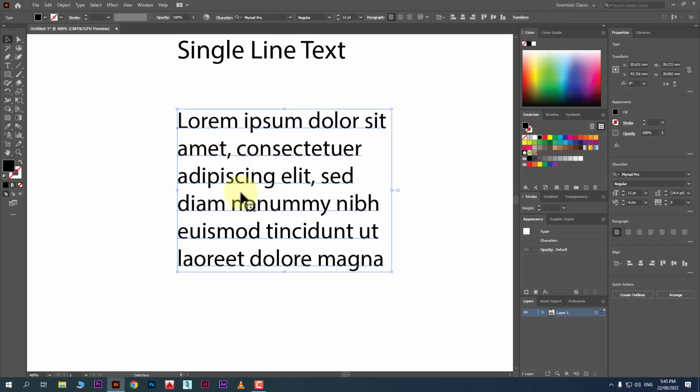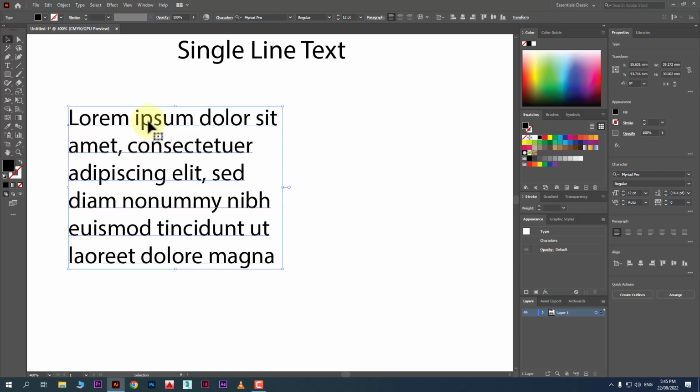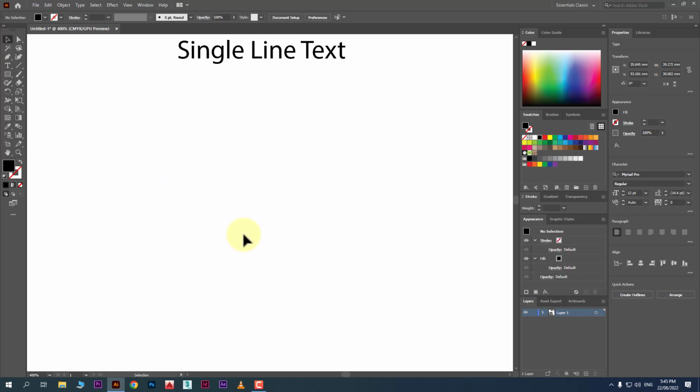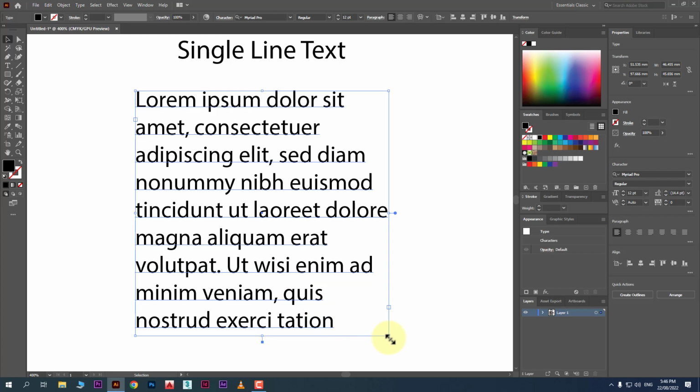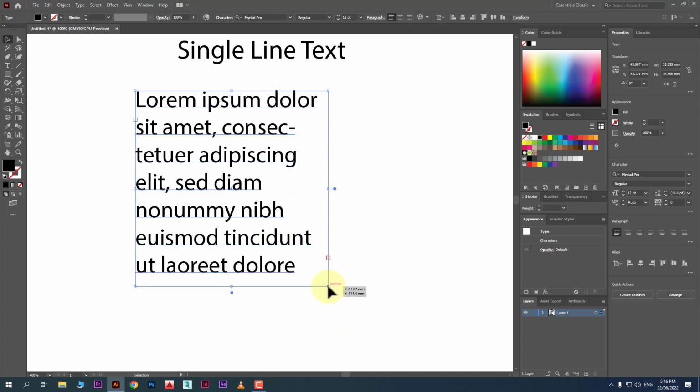If you are using paragraph text, and I make it again like this, this is paragraph text. If you reduce the size of the frame, you will get this warning here, and many people ignore this warning.